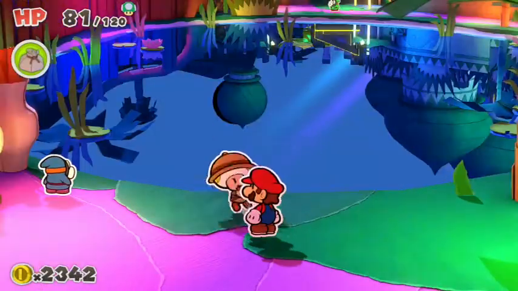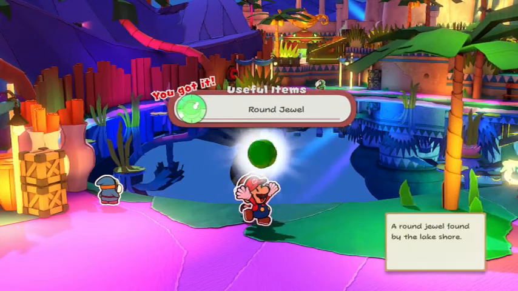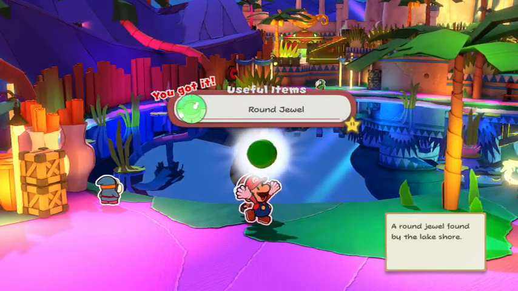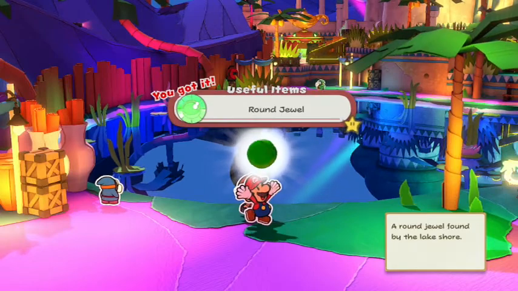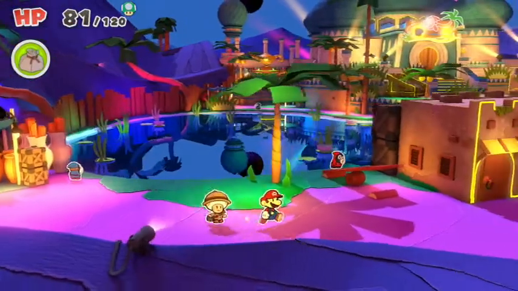Ellipse the sun. Oh, I got it first try. I'm like, I'm gonna have to walk all around this thing to figure it out. Nope. Luck is on my side. Alright, a round drill found by the lake shore now has little eye marks on it. That's nice.